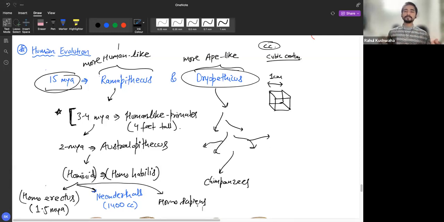Why were humans wanderers? We see that when we don't have any evidence of agriculture, we also don't have evidence of settlements, because it makes sense. If you are hunter gatherers, what you will rely on is that wherever you get food, you will go there. When the season changes, you will change your location. So you will move in herds, in groups, wandering from one place to another to gather or hunt for food, and keep doing that.